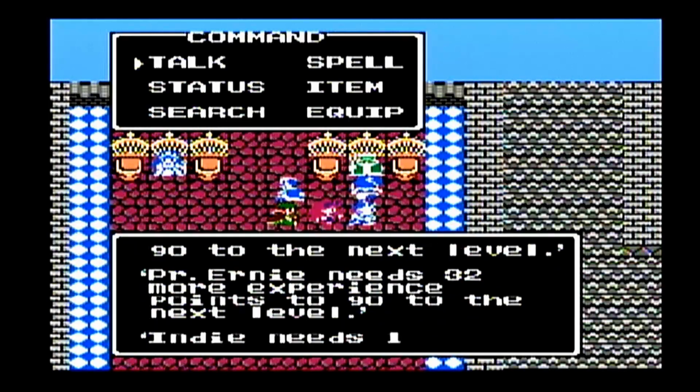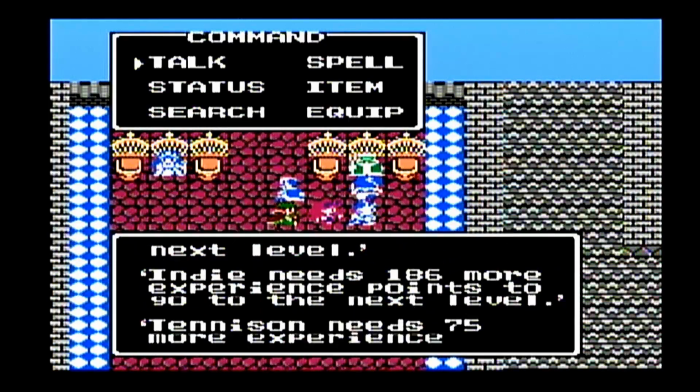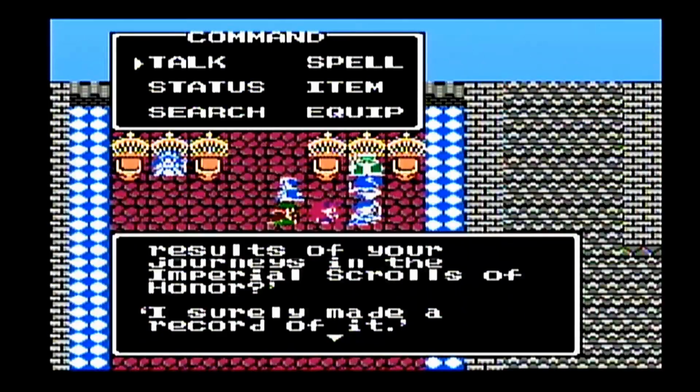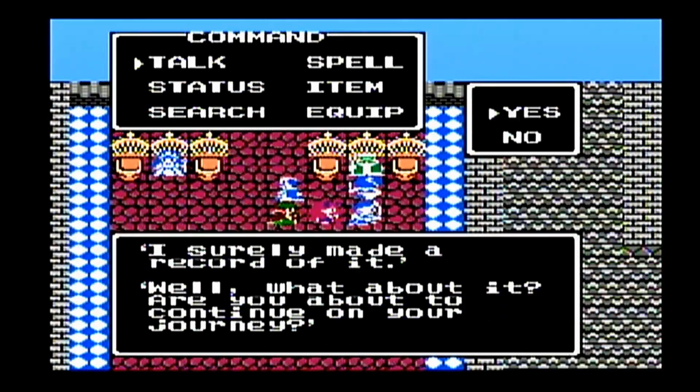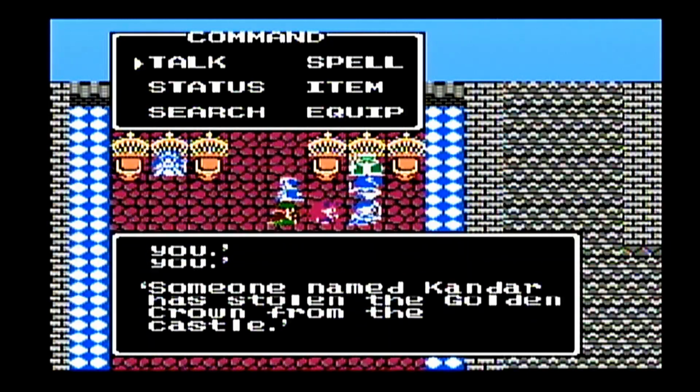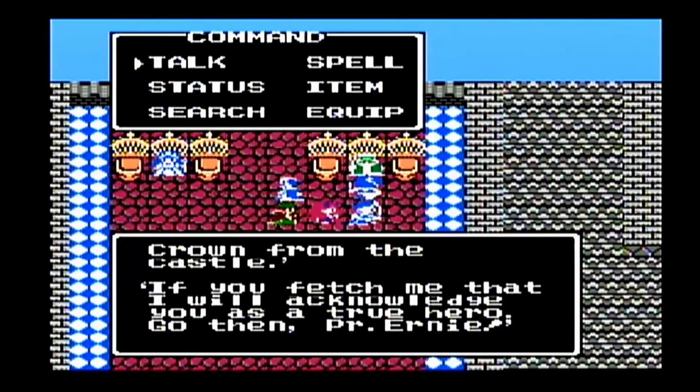So Ernie's pretty close to a level up there. So is Tennison. Just like I said, we can save our game. And if we say that we want to continue, then he tells us about Candor. Someone named Candor has stolen the golden crown from the castle. If you fetch that, I will acknowledge you as a true hero. Go then, Prince Ernie.